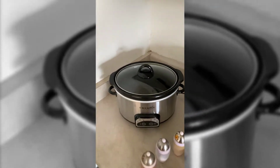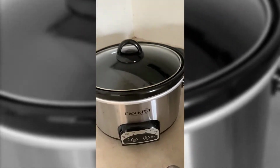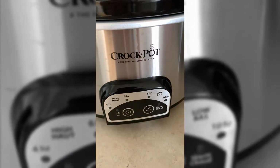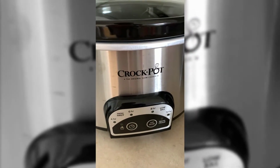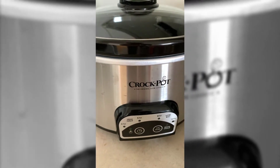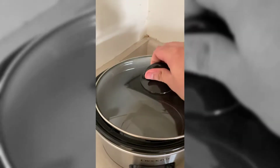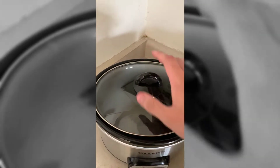In this video I'm going to be doing a review of the Crock-Pot slow cooker, which is four quarts, for four people or four plus people. And this is the size, as you can see. Okay, so it's very difficult to show you the size.